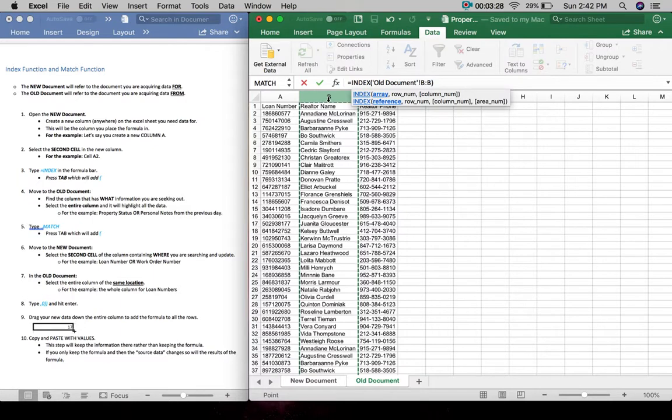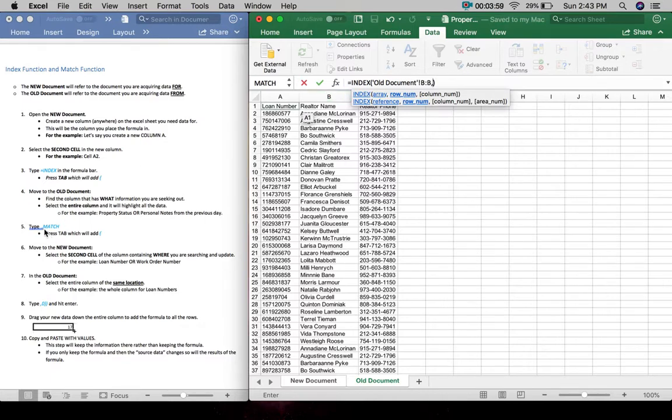The reason why this is so important is that if we begin to click around, you will see here in the functions area that it actually changes. If we select this new column, it'll change it to AA, but we need it to stay as the realtor column. So when we add the comma, it stops it from changing. So that section is finished. We've already told Excel that it needs to look for the information that is in column B on the old document.